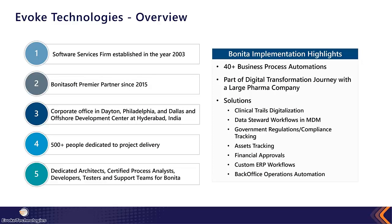From a Bonita perspective, we have successfully implemented over 40 enterprise-level business processes. We're currently part of one of the largest pharmaceutical companies in the world on their enterprise-level digital transformation journey. Originally operating in silos, we've gotten them to an enterprise perspective, looking at their processes across R&D, back office, traditional pharma operations, and unique organizational processes — automating them at minimal cost while maximizing the ROI that digital transformation brings.